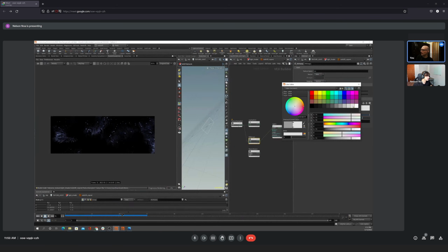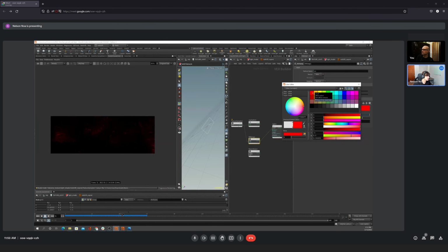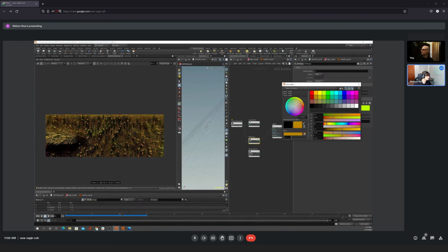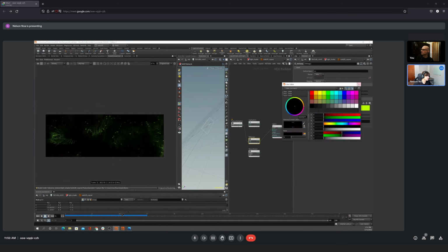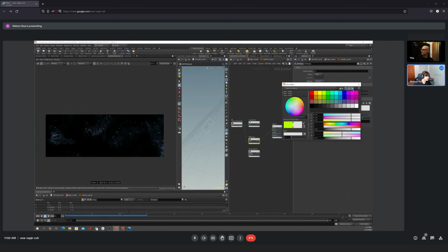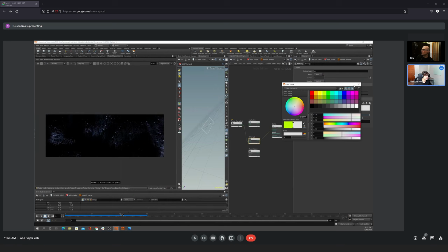Make it brighter. Maybe this will help us see what's actually happening. This is the essence of the texture. Bring it in just a little bit. There you go. I like that personally. I think it's good.